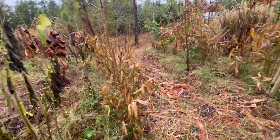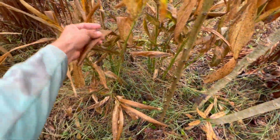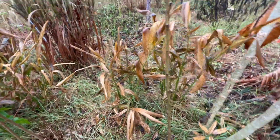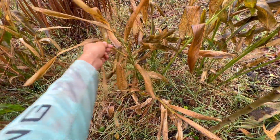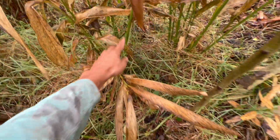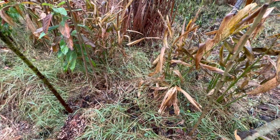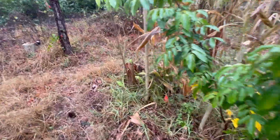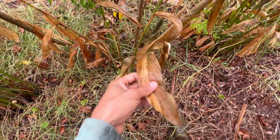So another thing I wanted to mention was galangal as well. Even though they got torched back, it's sort of the same thing as the Napier grass. They got torched back, frosted back, but you can still see they're still very much green. The galangal bulbs are just so powerful that they supply these plants with life. It just seems like they're very resilient. They got a lot of life in those bulbs.